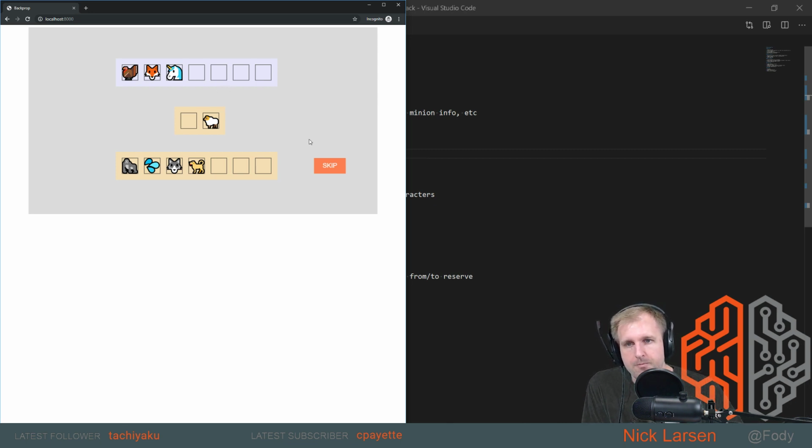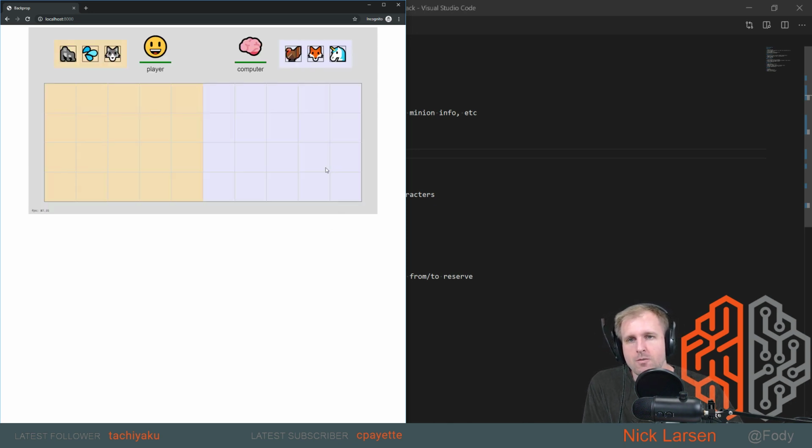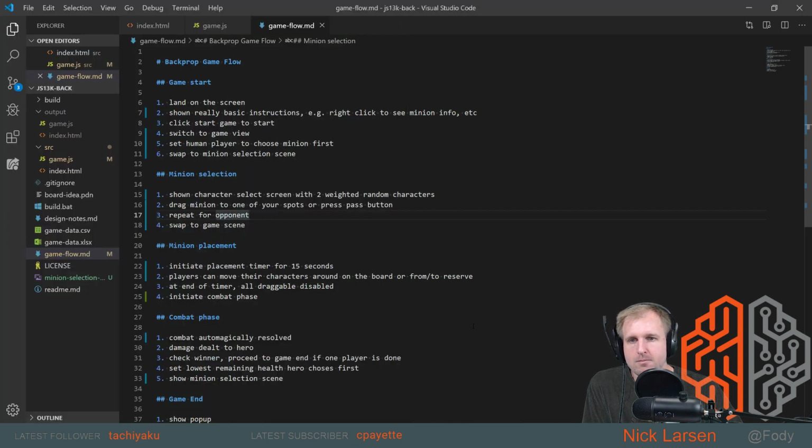So there's that. I think ideally today, I want to make it so that I kind of want this timer to happen and the gameplay to happen, right? This minion selection is actually a lot more difficult. There's a lot of parts to it.